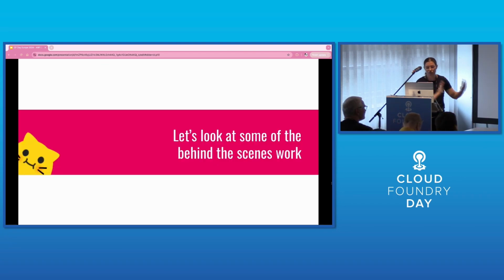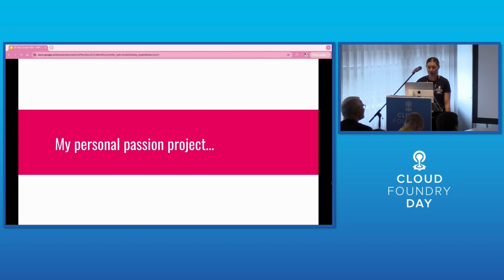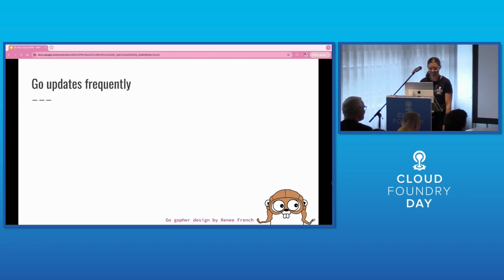Okay, that's the overview of ARP, but now I want to tell you about some of the amazing work that this group has been doing that maybe you haven't heard about. Work that might not always get the biggest spotlight, but that's so important for keeping the Cloud Foundry community healthy. And because this is my talk, I'm going to talk about the subject I like the most, which is bump Go. Oh, yeah. You won't get away from this. Every year I'm going to come back and talk about it more.